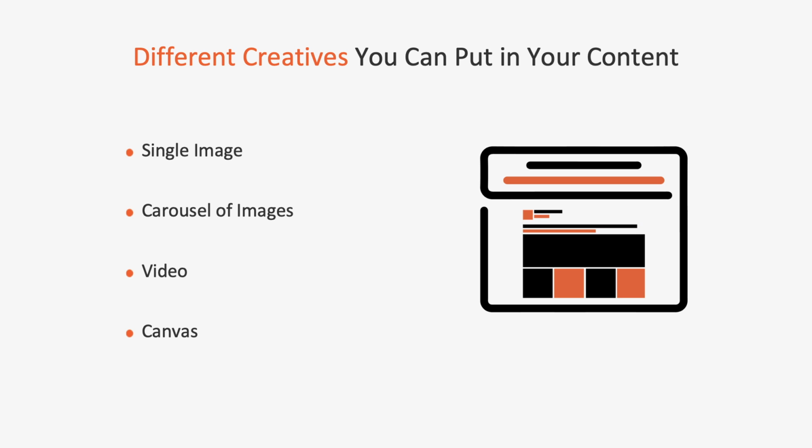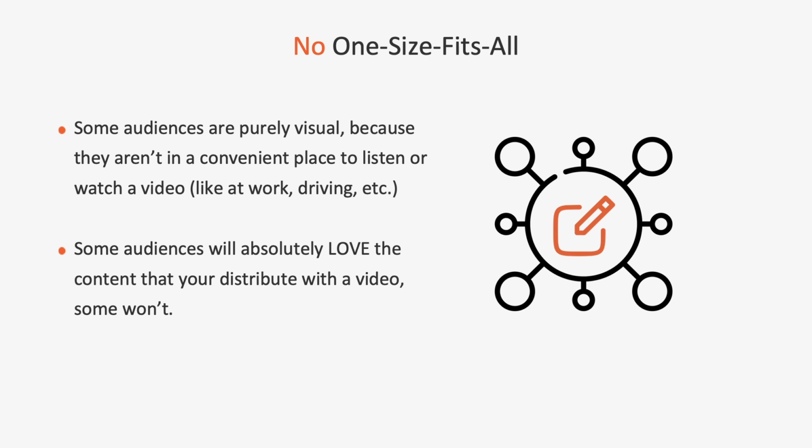There's also ways that you can make your content stand out just through creatives, whether it's images or a carousel of images or canvases or videos. All this kind of stuff can help your content stand out. So make sure you leverage these different creative types as well. And there's no one size fits all. What worked for your competitor, even if they're in the same industry, may not work for you, because a lot of times audiences are different, or when they started, times were different and things worked out differently. So make sure that you test and you figure out what's working for you, and then adapt and keep leveraging that more and more.